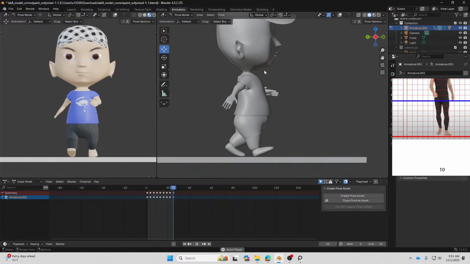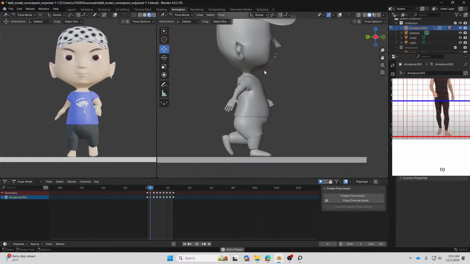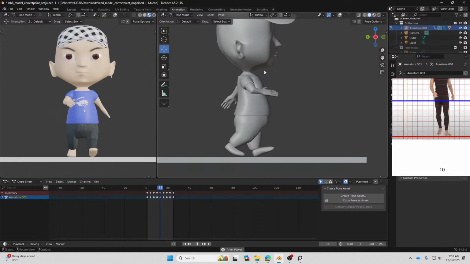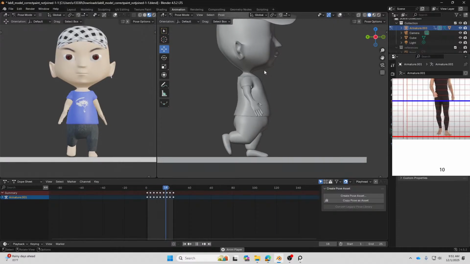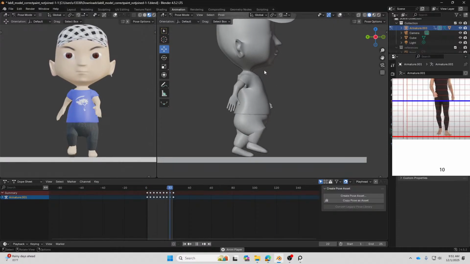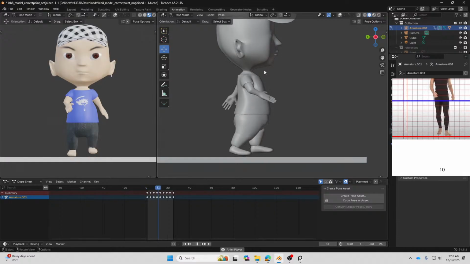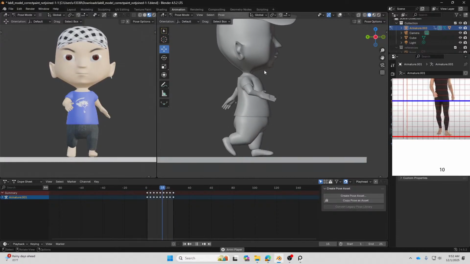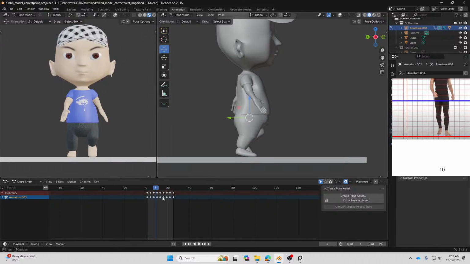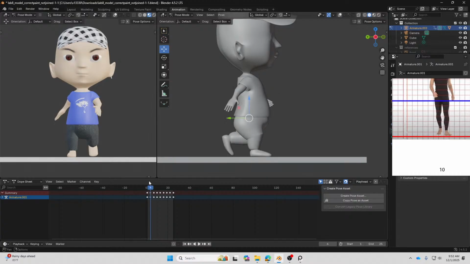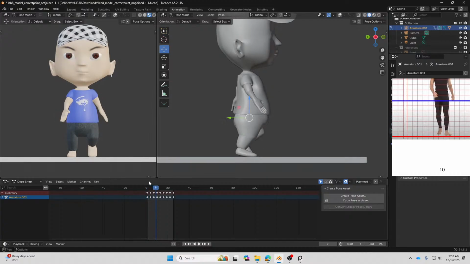Let's see. Turn off the bone. Jitter right here. Now, if you find any frame that is not normal, you scroll frame by frame to see any kind of abnormalities, by holding the right arrow button on the keyboard.